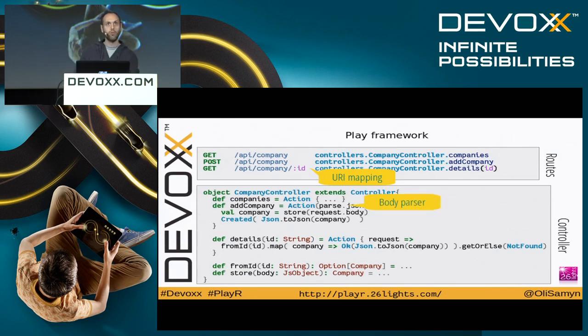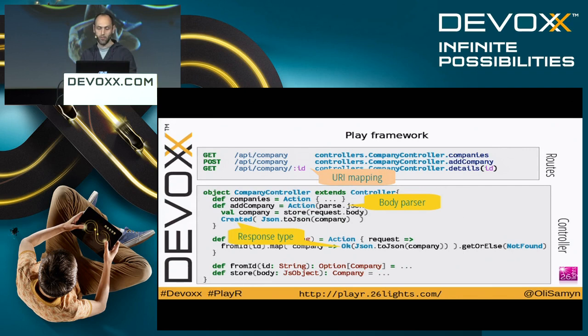It offers you a way to parse the body of your request, really easy. And it offers you some common response types, so you can just return Created, and everything is done for you. So that's what Play Framework offers you.